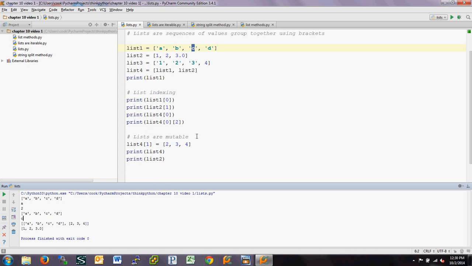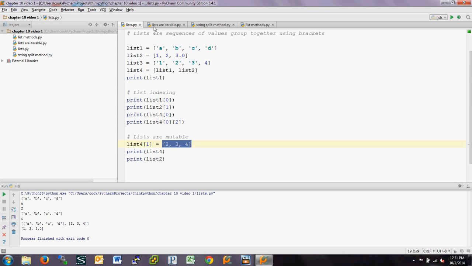We made a change then to list 4. And we printed list 4, and we can see that there's a new list in the second slot. And then we made that change to the second slot in list 4, which says up here list 2, but in fact, when we make the change to list 4, it doesn't affect list 2 at all. This is a copy of list 2. So we don't make any changes to list 2 when we make this change to this part of list 4.